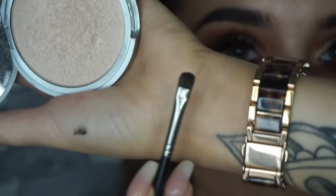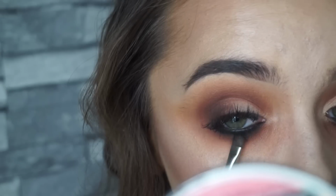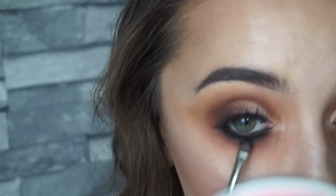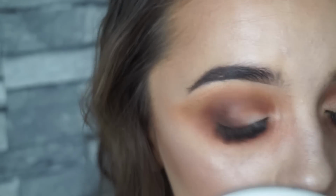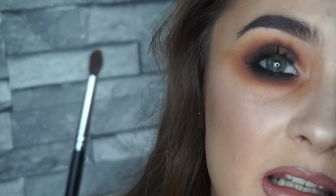It is 13P by Inglot, and then I'm gonna smudge that out a little bit further. Again, like I said, I want this to be really smoky, so I'm gonna go a little bit extra lower than I normally do. Then I'm going to take this brown here, 329 by Inglot, and use a tiny mini blending brush just to blend it out.